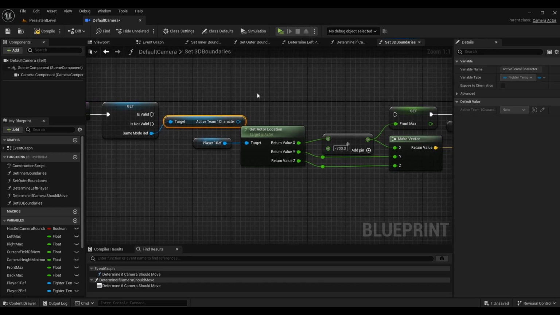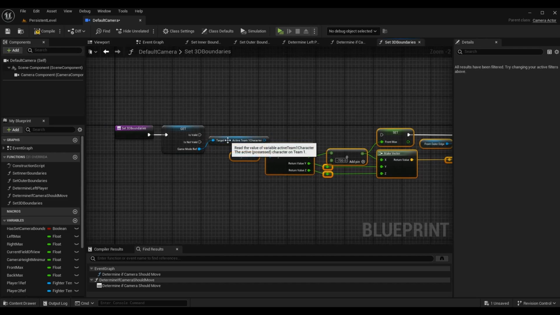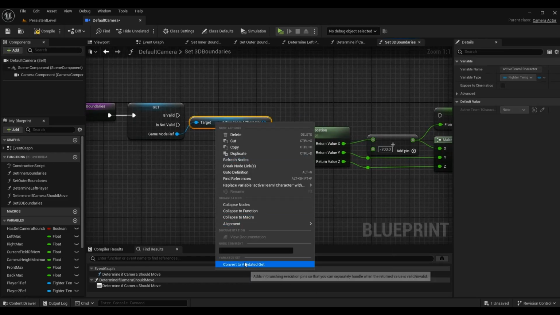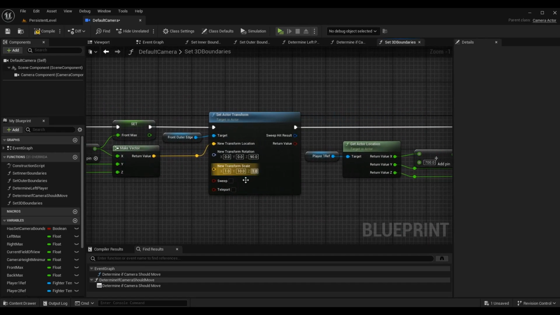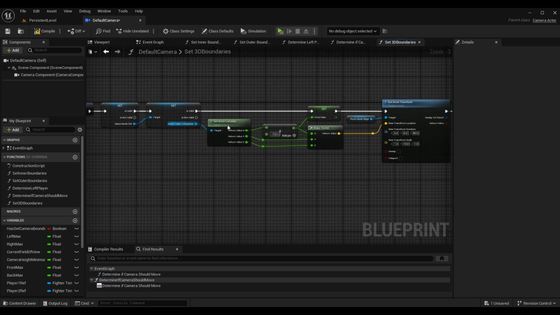If you do have it, we're going to replace the player 1 ref with our active team 1 character. We don't use player 1 ref and player 2 ref here, only player 1 ref, because both characters are on the same x-axis at the start of the match. So how close we are to the foreground or the background. And so when these boundaries are created, both player 1 and player 2 should be in the same spot, meaning that the boundaries can go off of one point, and we're using player 1 ref for that.